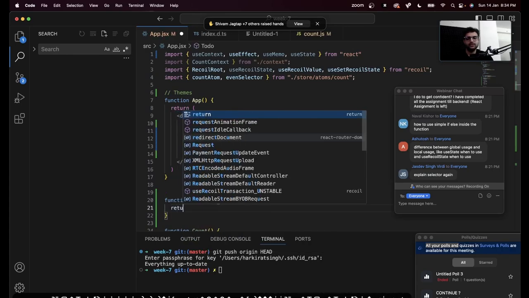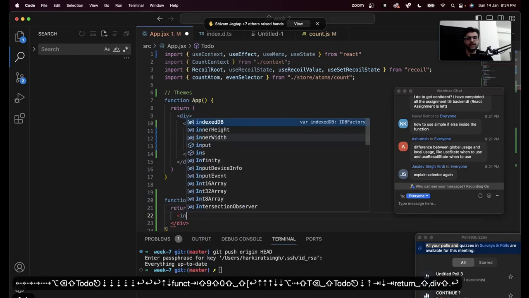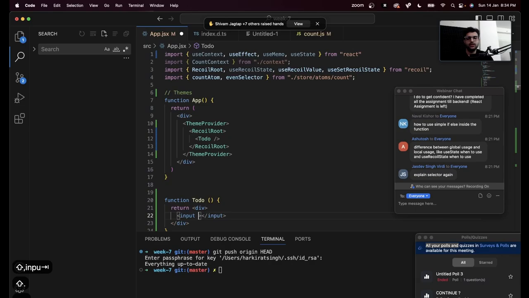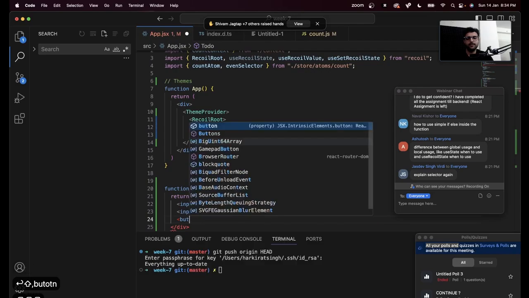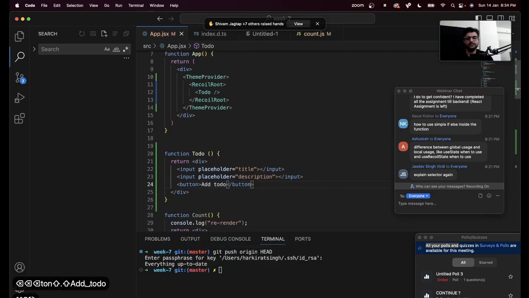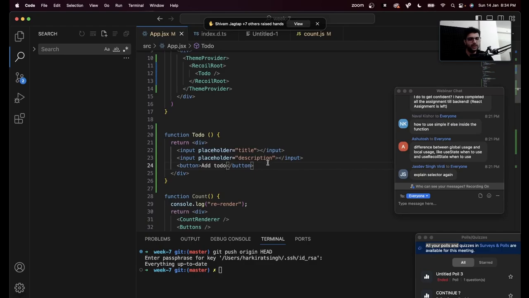It returns a div which has an input box, placeholder equal to title, description, and then a button, Add to-do. This is how you would create a basic to-do application.